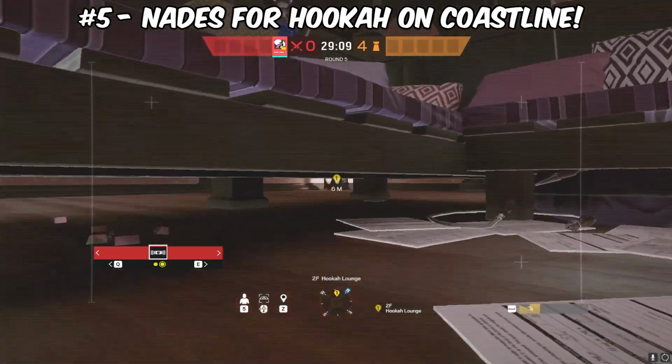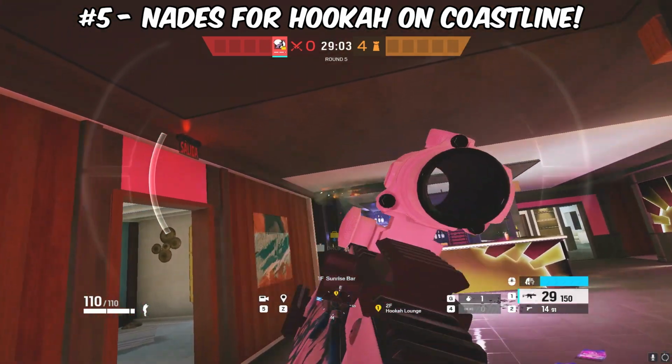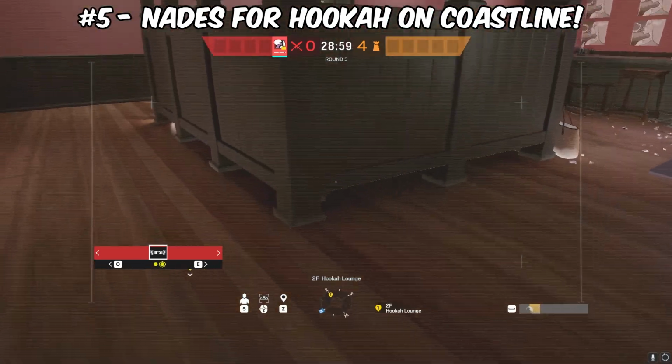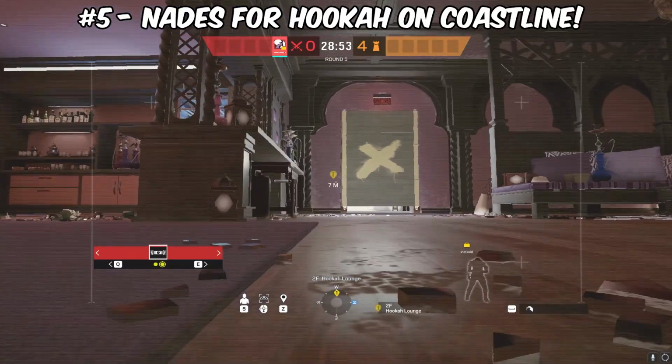You also have the hookah 90, the hookah couch as well. You can nade here. Okay, let me do an example. Right, should be able to get a kill. You saw the debris here, but you'll get anyone tucked in this corner as well. It's a free kill every single time. You can also nade the hatch if you wanted to, or you can nade the door as well.